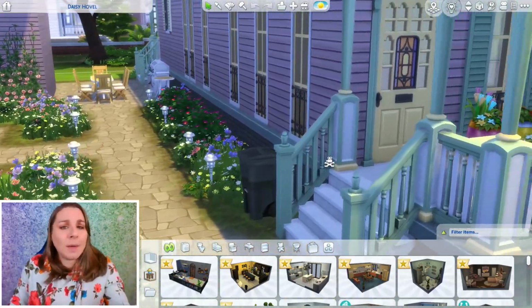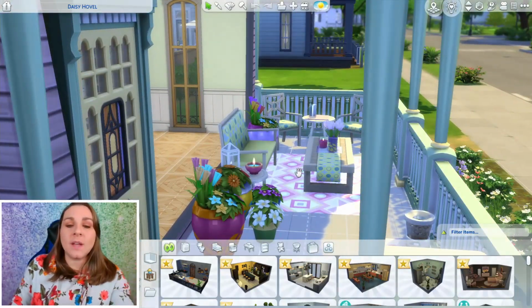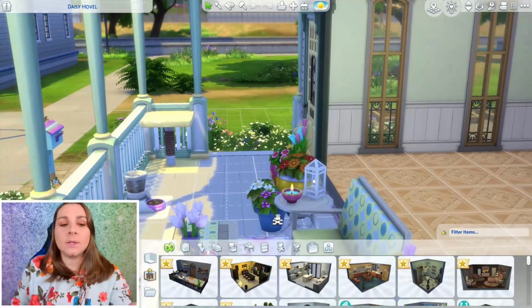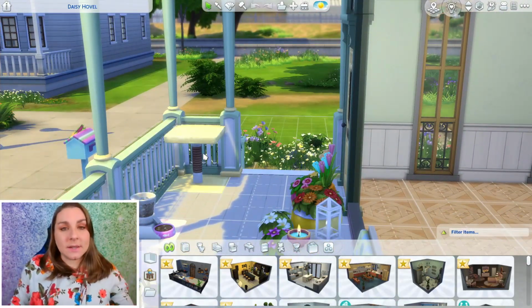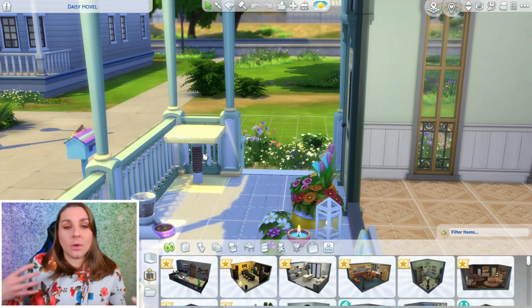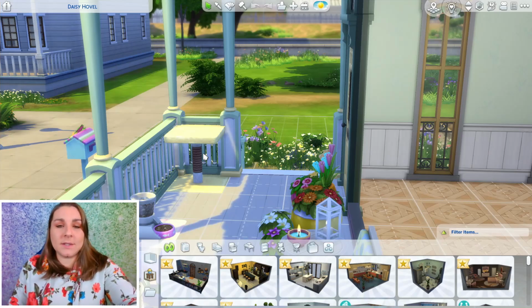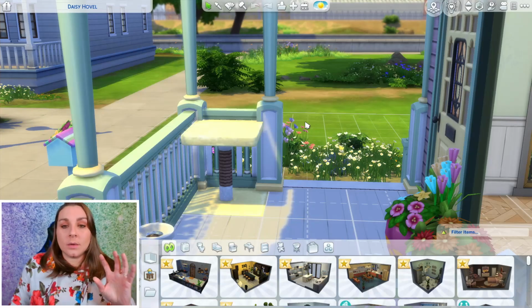It's almost like magic. I also gave her front porch a little bit of an update. I'm terrible at potted plants and realized that I didn't put any kind of a rug down, so I wanted to change that. Also gave her cat a place to lounge because cats are a big part of her helping this community, really making sure that the local cat colony is healthy. I think she probably participates in some programs with her local rescue.